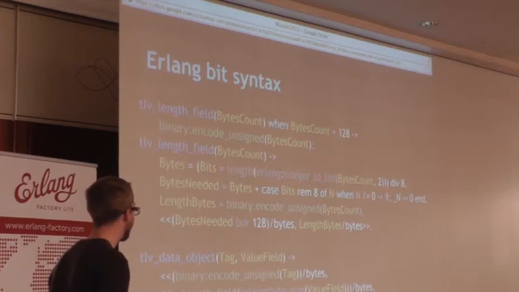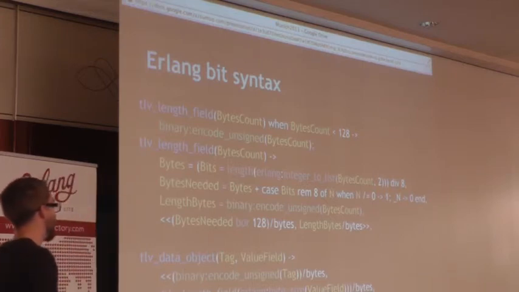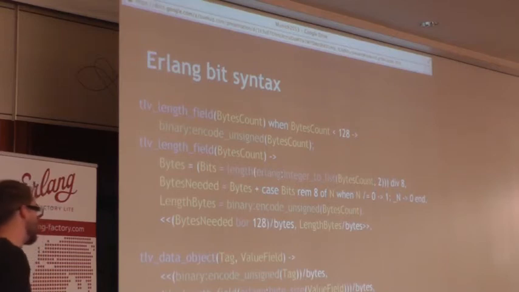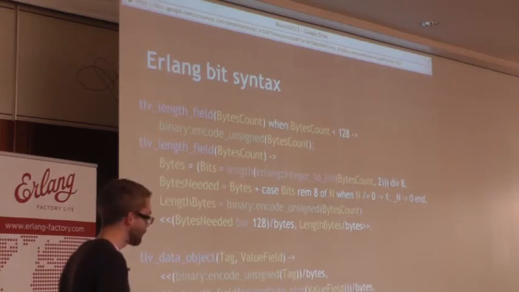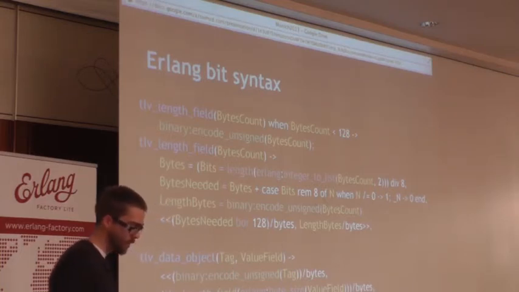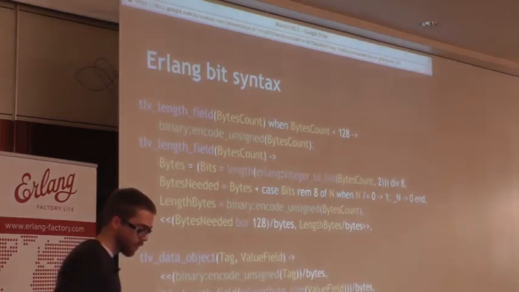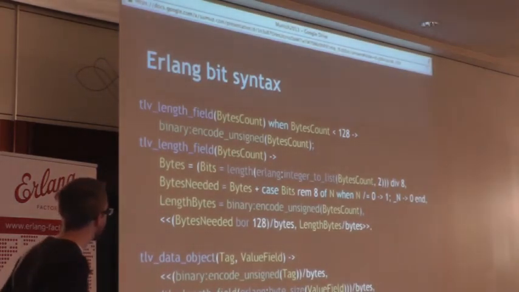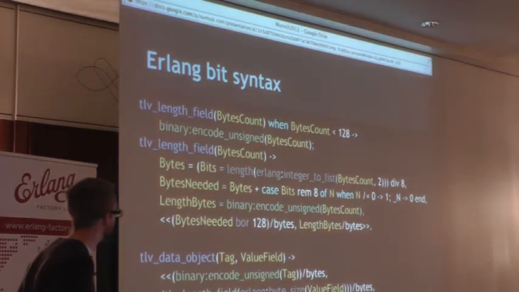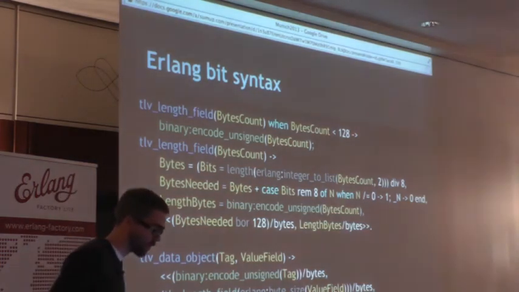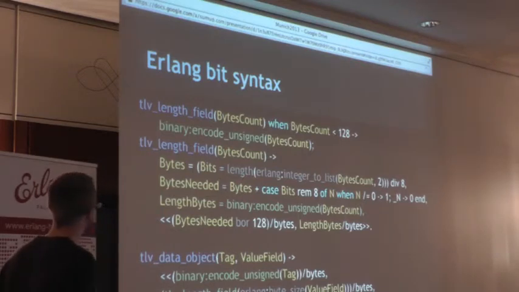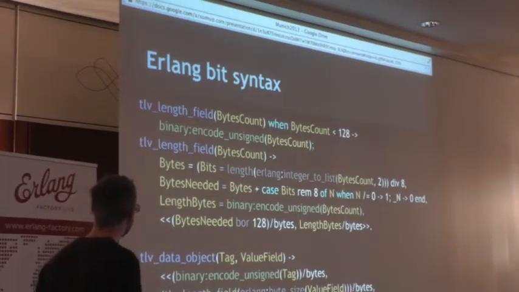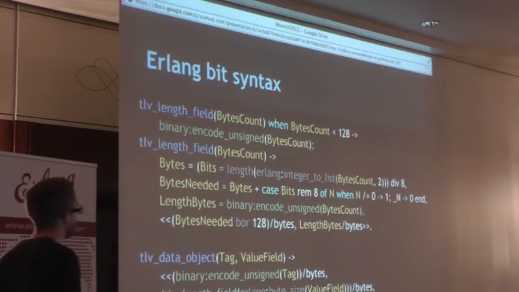And some of our code for handling these binary protocols, I think, would have been much longer in other languages compared to Erlang. As I said, the functional style in general is really useful when you code these types of backend systems. So this is just an example of a length field in a tag length value structure that we had to decode.